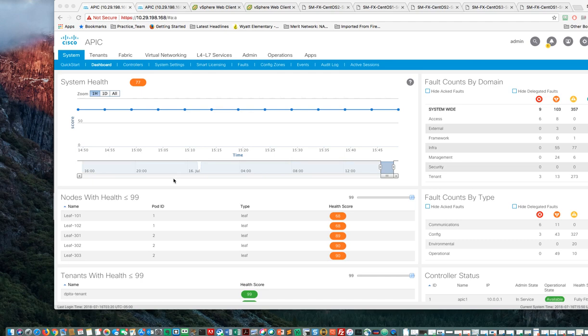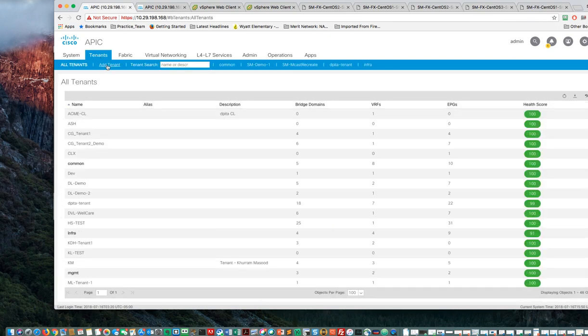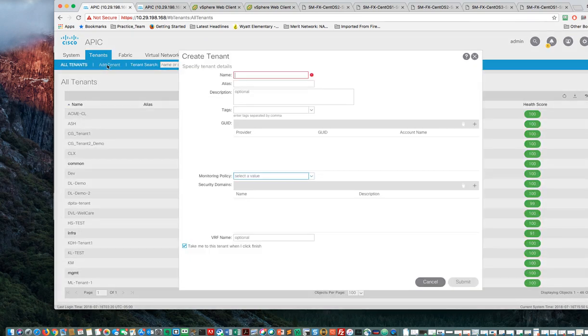Okay, we are logged into the UI of the APIC. Let's go to Tenants. And we are going to create a new tenant, and we'll call this SM-AVE underscore demo.